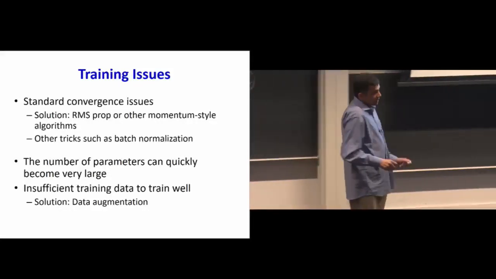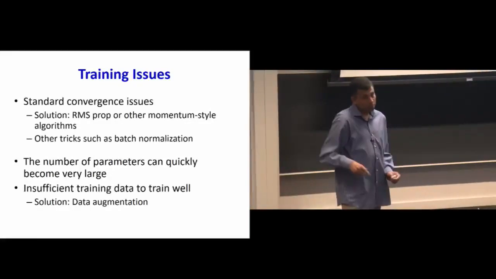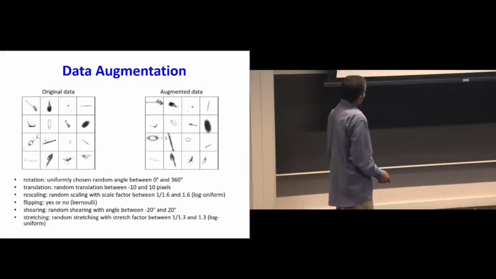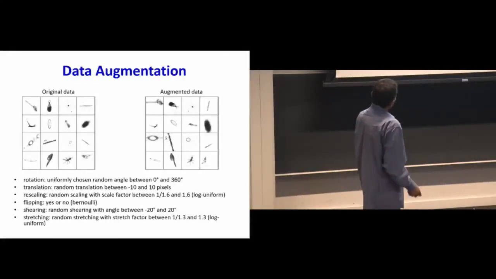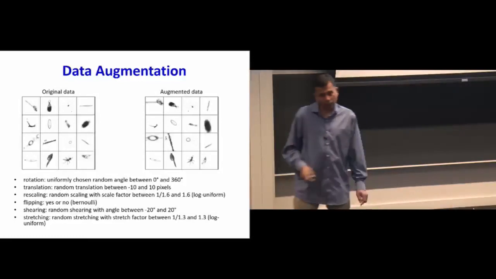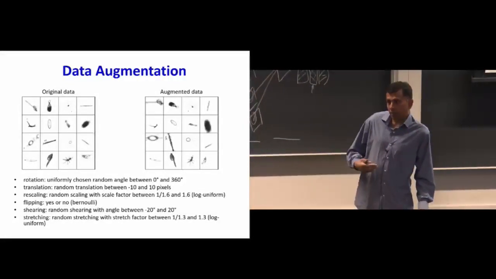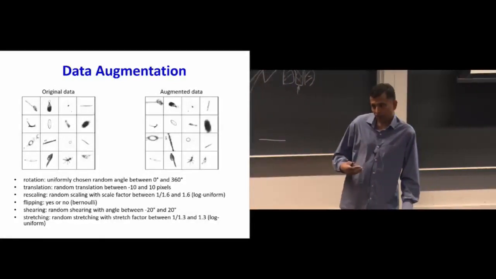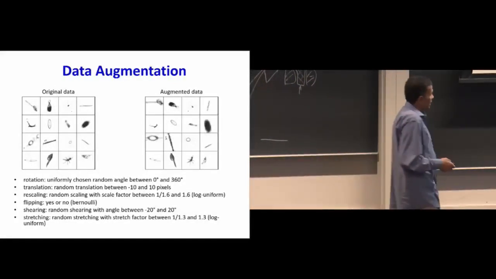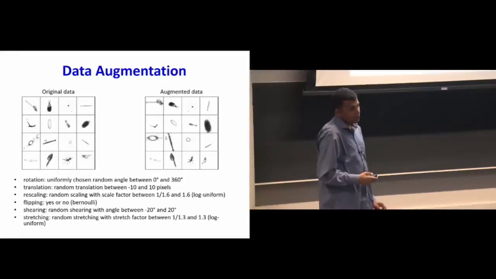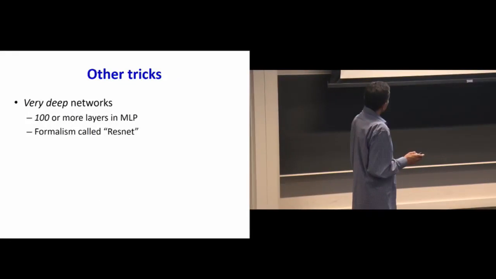And here's where you take advantage of the fact that you're looking for repetitive patterns. There's a very standard approach for augmenting your data, which is to start off with the original data and perturb it, like rotate it, stretch it, distort it in a little way, and make synthetic data. And you can increase the volume of training data by many orders of magnitude in order to increase the effective amount of training data that you actually use. The details of the different kinds of transformations you can perform are on the slide.